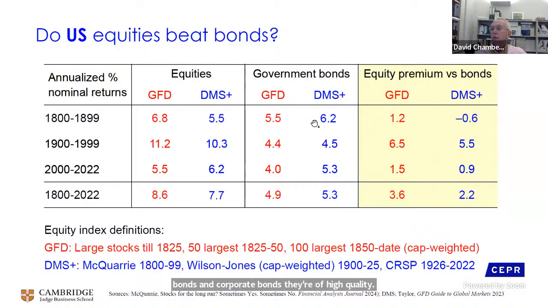And you could argue that the bond returns here we're getting to the 19th century do include a credit premium in there. But nonetheless, taking them at face value, again, we can see, contrasting with the high equity risk premium for the 20th century, there is a much lower premium, or indeed possibly slightly negative, for the 19th century. I think if we corrected for the credit premium that's buried in here, it would push the equity risk premium up a little bit, but I think it's still going to leave it quite a long way below the equity risk premium in the 20th century.